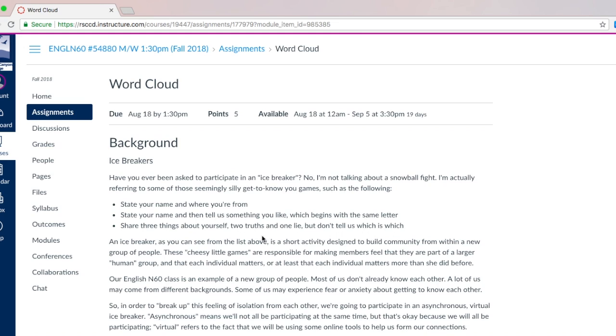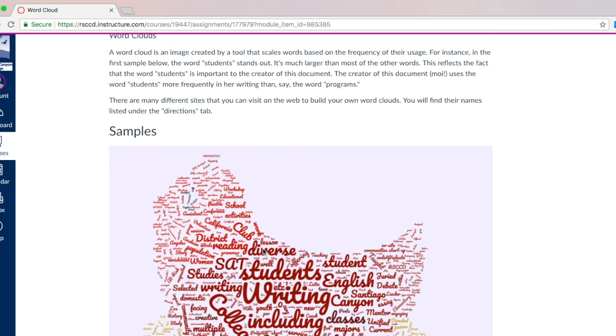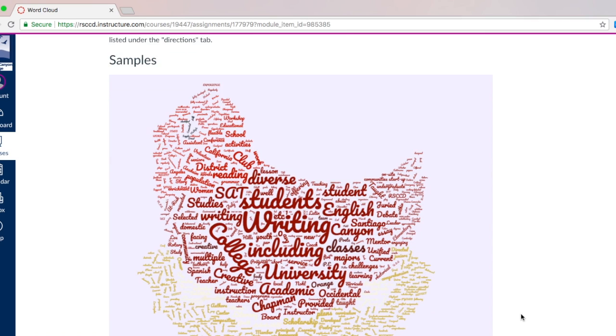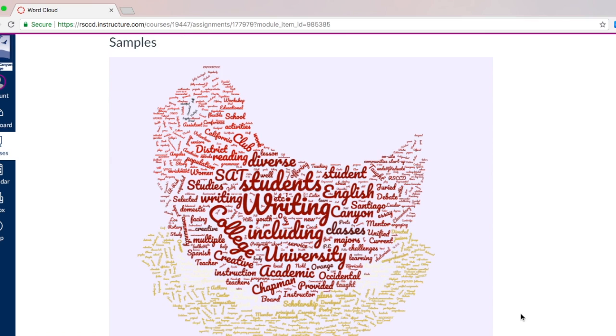So let's just see what this assignment expectation is going to be here. Okay, again, it's a lot of text, so instead of just starting at the beginning, I'm going to take a bird's eye view, and I'm going to see that it looks like it's divided into background. My professor wants me to know something about this assignment before I dive in. She's included some samples, and actually, this is pretty cool stuff. I wonder if she expects me to make this by hand or what. That looks like an art class.